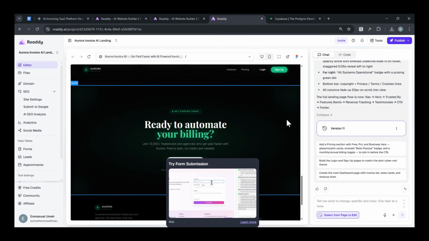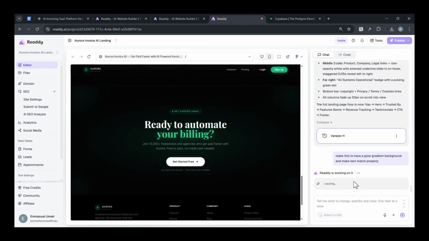So let me say, make this have a glow gradient background, and make the text match properly.